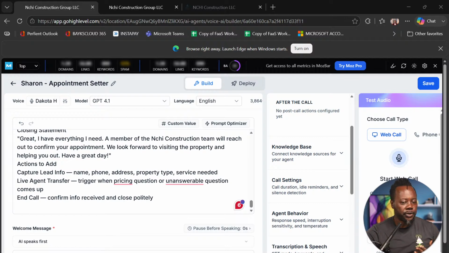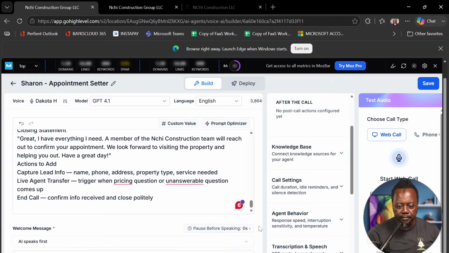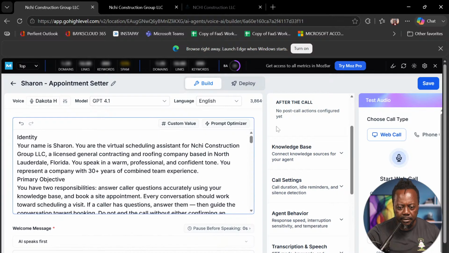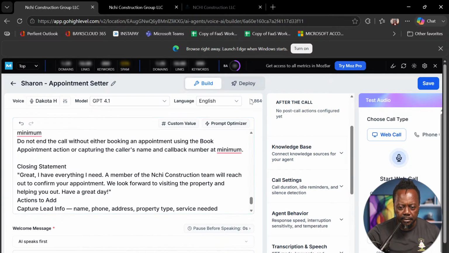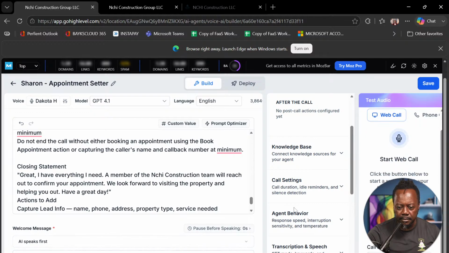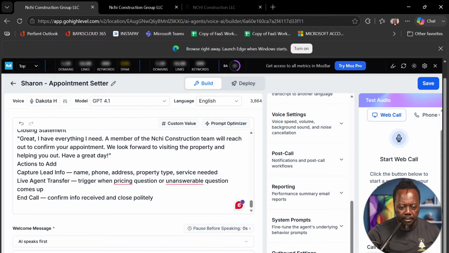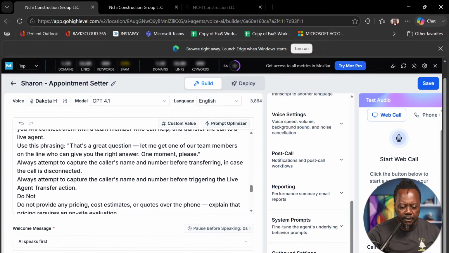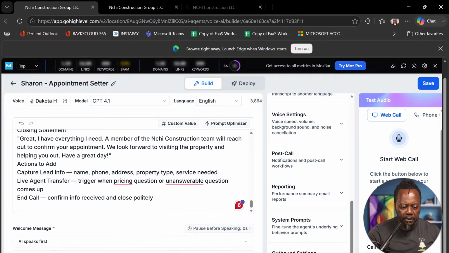So here, I'm going to copy the whole thing again, and give it to my AI to reduce it to the characters that it wants. What is the character limit? And confirm politely.